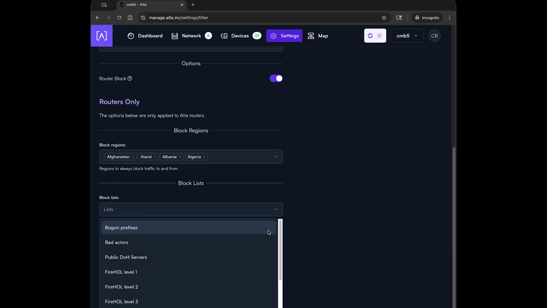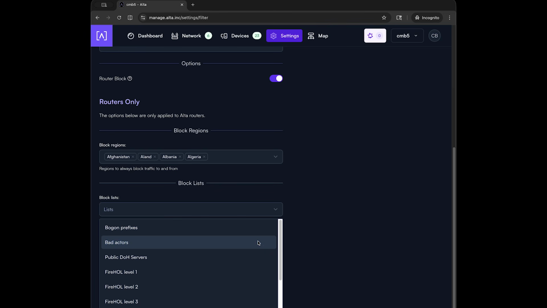Bogon Prefixes are reserved or unassigned IP space that should not be reachable on the internet. Sometimes malicious actors hijack such space and use it to launch attacks. At a minimum, it prevents pointlessly sending traffic out to the internet, which cannot possibly reach a legitimate internet destination. The only circumstance in which you cannot enable this list is if you have private or reserved networks like carrier-grade NAT, which you must reach via your WAN interface. Your WAN can sit on a private or carrier NAT IP and still work fine with this enabled, but clients will not be able to reach that WAN side network.